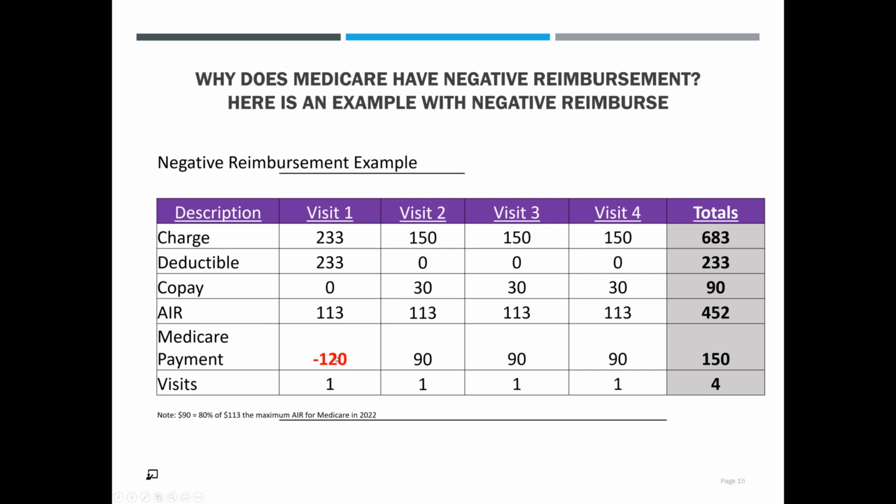And we're actually going to take the money from you in January and February of each year. So when you submit the same claim we talked about before, the only difference is we have a negative reimbursement of $120. In this case, we have a $233 charge that we're going to collect from the patient or their secondary insurance. We're going to send the claim into Medicare, and instead of sending us $0 or $90, they're going to say you actually owe us $120. And we go through our year. Now our net collection is $150 from Medicare because of that withhold.